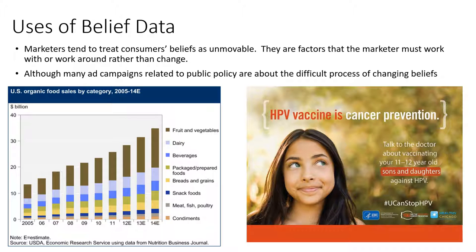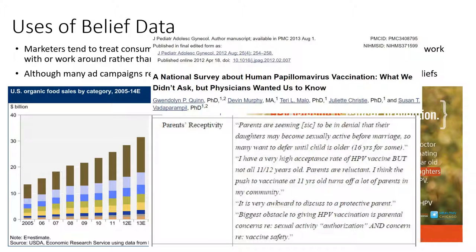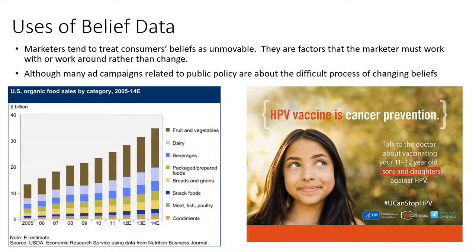Of course, that isn't to say that marketers never try to change beliefs. The Ad Council, for example, runs numerous campaigns that tend to focus on changing people's beliefs and enacting positive social change. The example we see here comes in part out of the CDC, where they're recommending that young children receive a vaccination against HPV. Notice that statement up above. HPV vaccine is cancer prevention. This is an important attempt to change people's beliefs about what the role of the HPV vaccine is, because the public dialogue has included some thoughts that the HPV vaccine is actually about allowing for sexual promiscuity. In this case, this campaign is focusing on changing people's belief to thinking of it as a healthy medical treatment that'll take care of young adults into their later life.